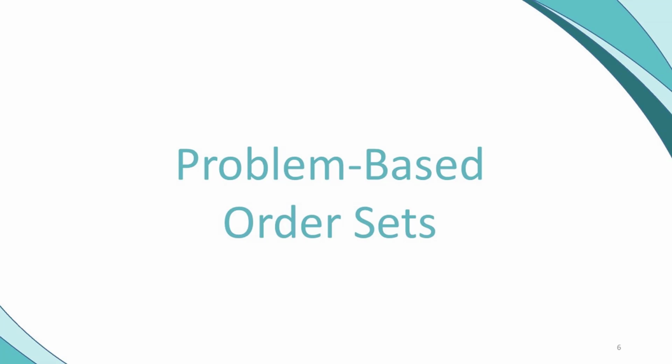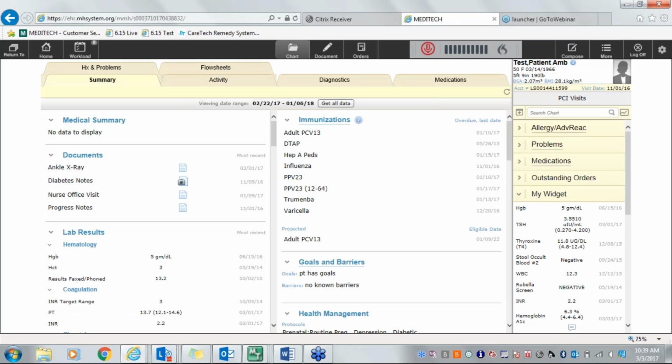A great time saver for the care teams that we see in nearly all EHRs now is the ability to utilize order sets. So does Meditech have the order set functionality? Do you have order sets created for hypertension and diabetes? And if so, can you show us how to use those?